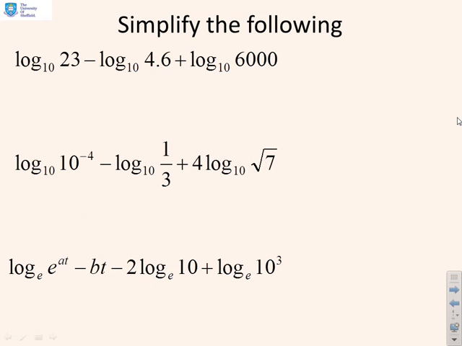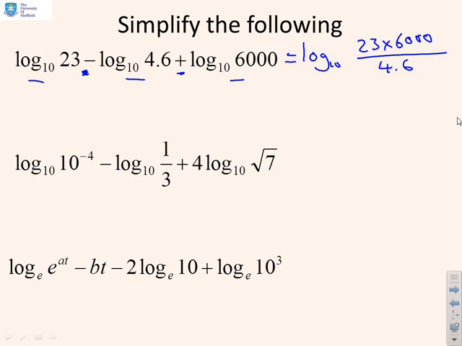Next one then. Simplify the following. And this again, although it may not look like it, is just testing students' abilities with the rules of logs. So if I write down by inspection, or I use the product rule, then you can see what I'm doing here is adding logs together. So I can say equivalently, this is equal to log 10 of 23 times 6,000 over 4.6, because you can see the log of a product is the sum of the logs, the log of a quotient is the difference of the logs, so you can see that negative I must be dividing by the 4.6, a plus I must be multiplying by the 6,000.